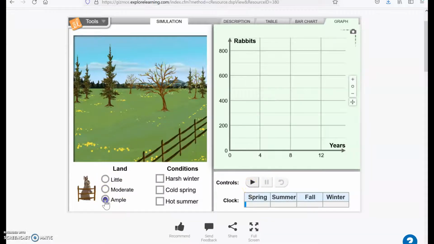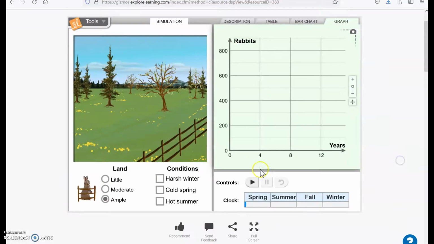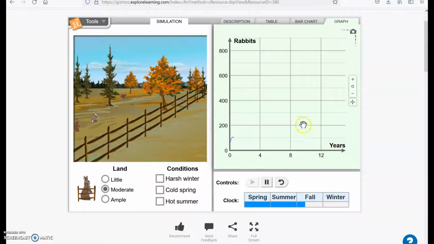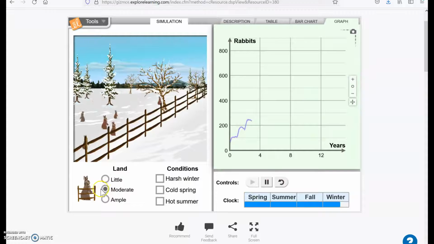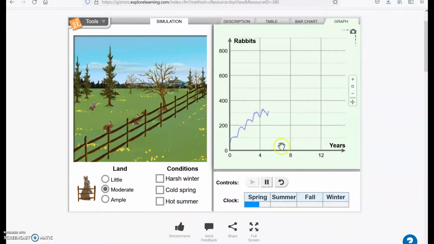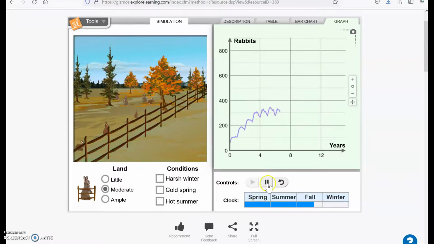You'll select whichever one it says here, and then click play. Make sure you reset after the 10 years. You're going to look for how the carrying capacity might have changed as the space changed. So you need to do the full 10 years for each of these, and then observe what's happening on the graph as far as the carrying capacity.